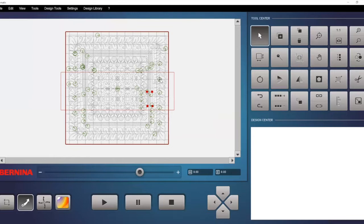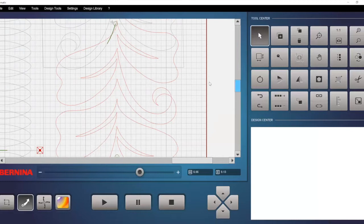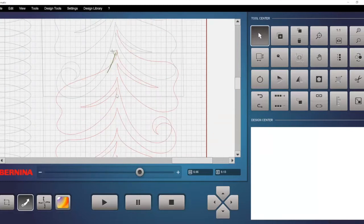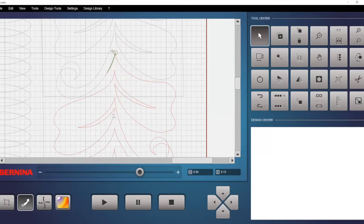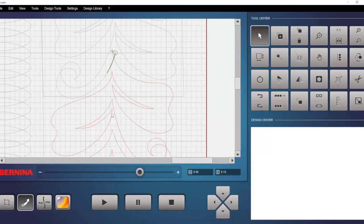So I've moved the sew head, the crosshairs and the needle are right on top of the last stitches that got sewn here. So the next piece of leaf looks as though it's this one, only this one. If I click that one as well, you can see that it's outside the safe area. So just this one is going to get done. I'll go into actual size view and line it up as best I can. So I'm going to just move the red part. Now the tail of the red part is there and it has to go where the crosshairs are. Here. Come out into full view.